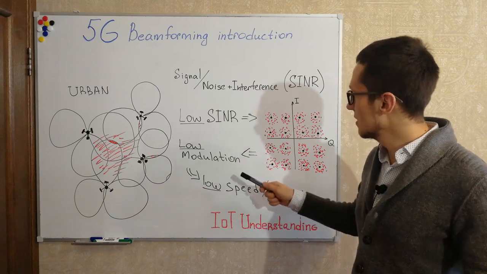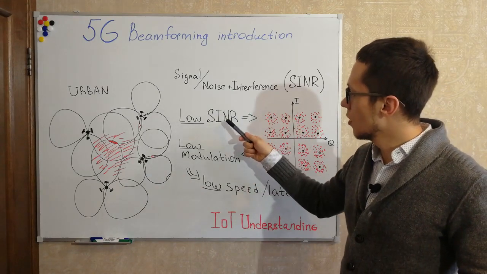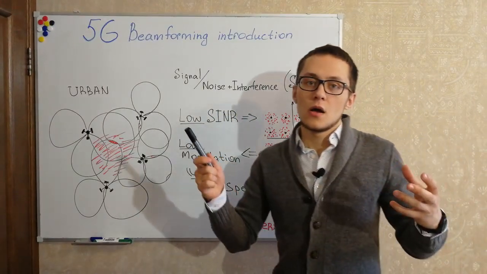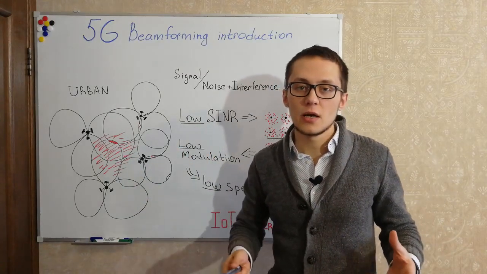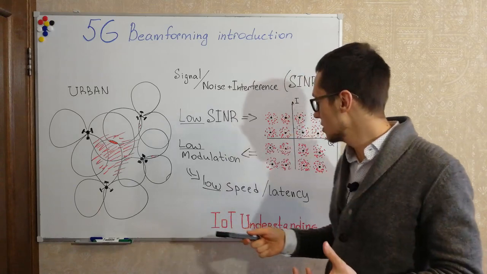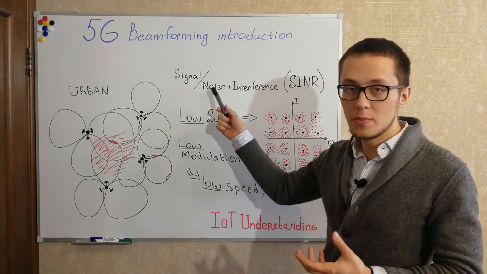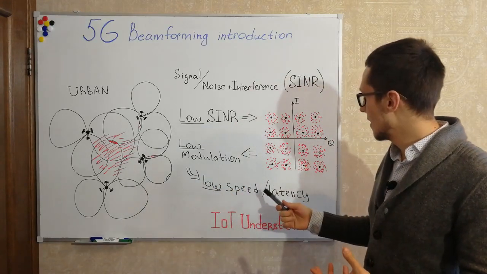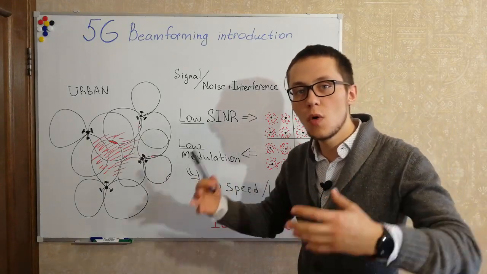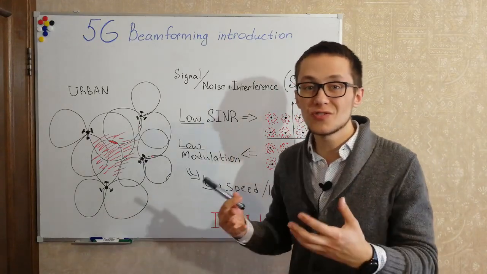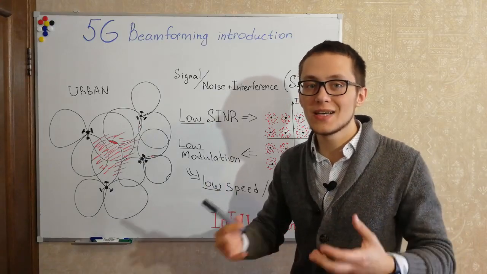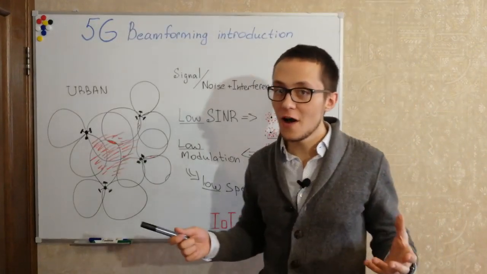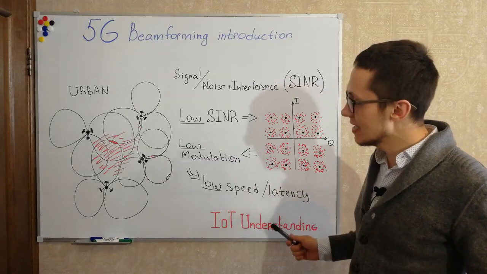And apart from that, low SINR, a low useful signal level, is all about latency. Actually, it is all about latency, because there is a high probability again of error with a low useful signal, and the system has to use more retransmission techniques to retransmit the same information one more time, and it results in latency. And as you may already know, 5G is all about speed and latency.